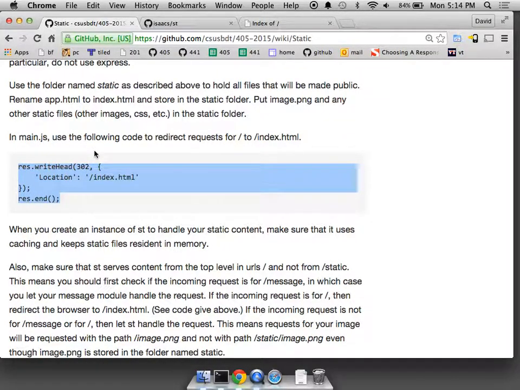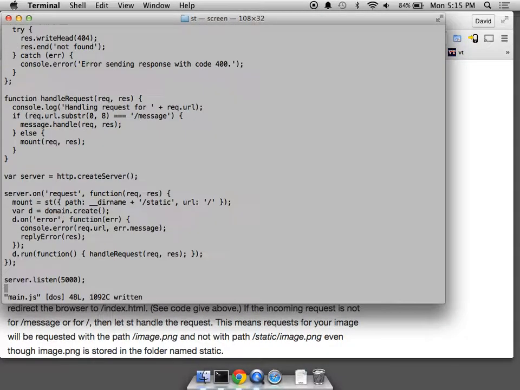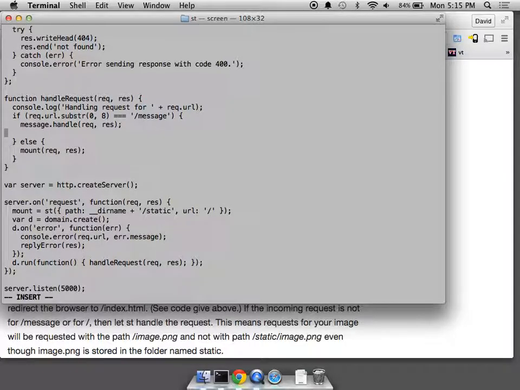So, use the following code to redirect requests for slash to slash index.html. All right, we can do it like that. It would be something like this.